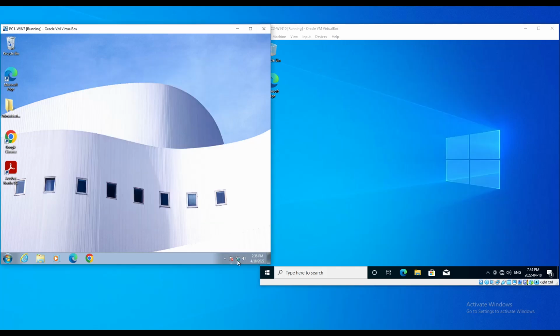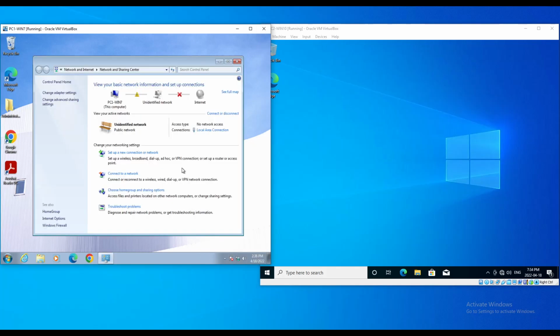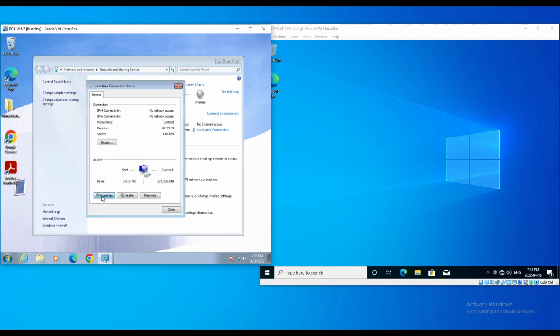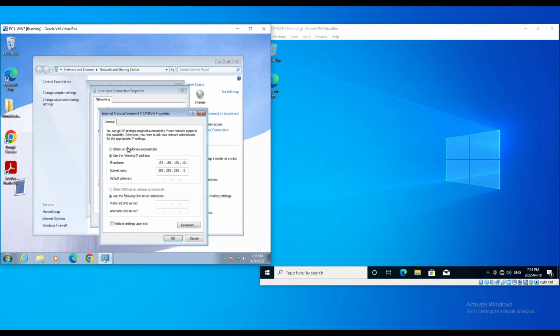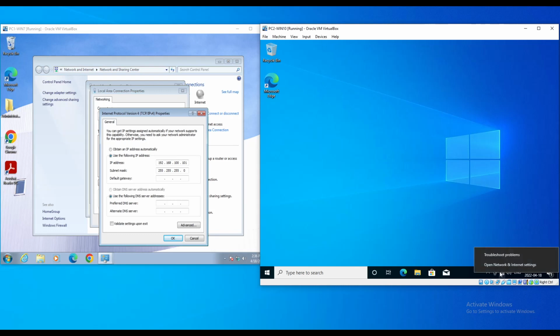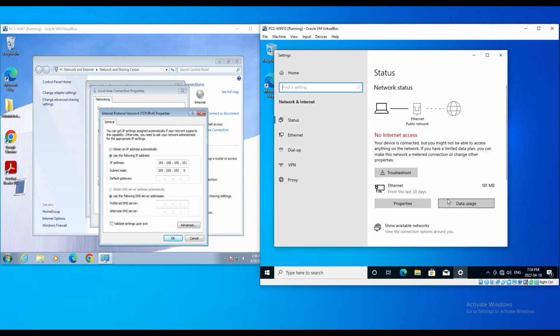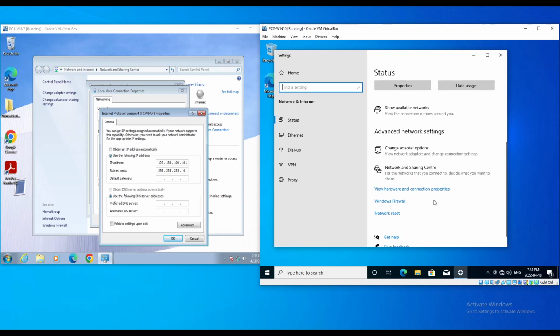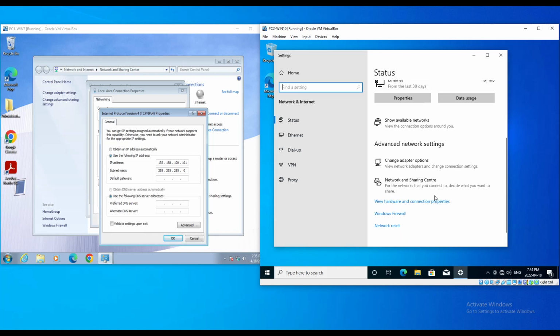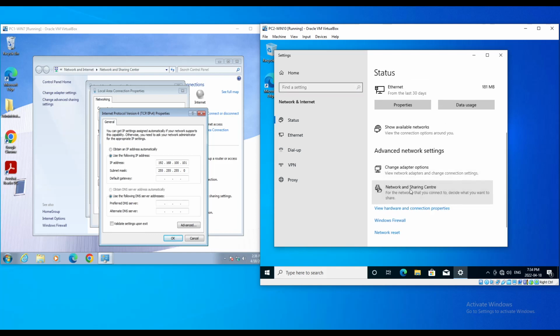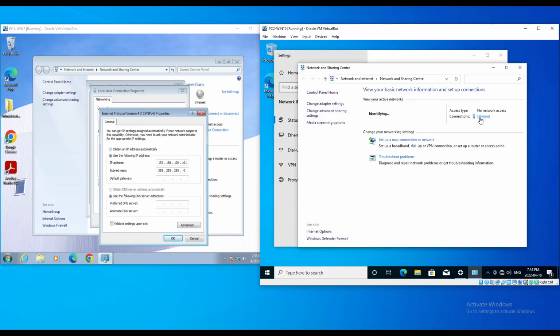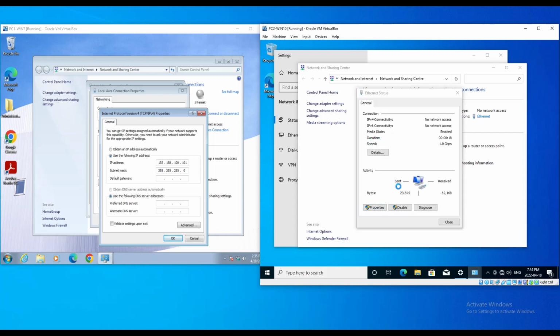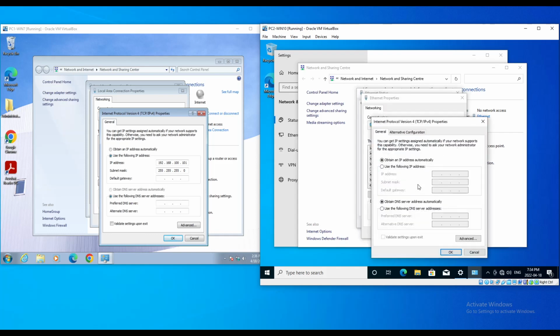So once I do that, for this computer, we had already set the IP address in a previous exercise. So I can go double check it here. For this one, we need to set it right now because we just created this virtual machine. So let's go to Network and Sharing Center, Ethernet, Properties, and Internet Protocol.